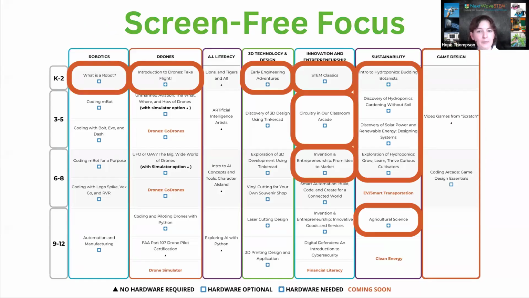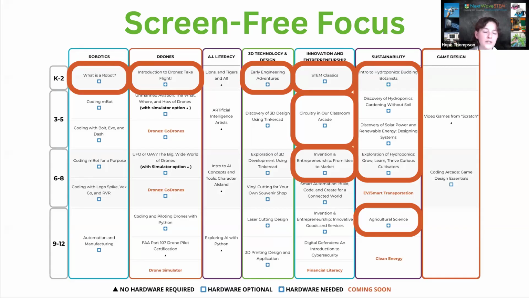If, especially in a summer program or for our youngest students, you are thinking on more of a screen-free focus, or if you have limited resources when it comes to student devices, you're working to build a program that isn't going to utilize Chromebooks or tablets, then I would definitely point you towards some of our more unplugged STEM activities and courses, things like our STEM classics, our circuitry, our invention and entrepreneurship courses.